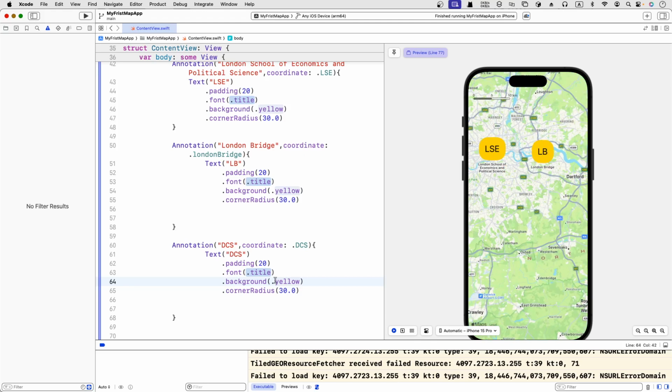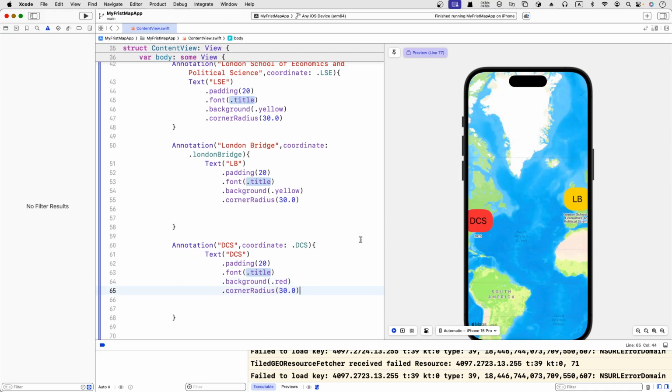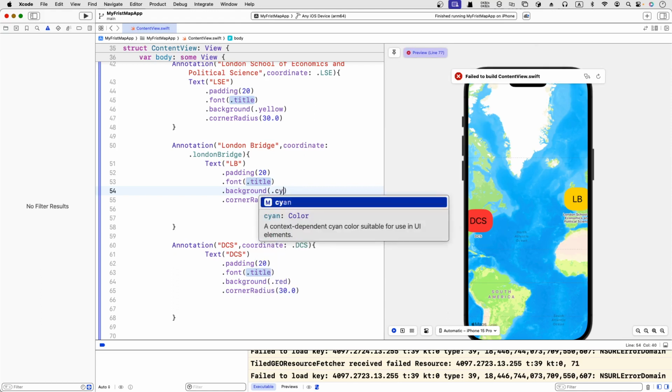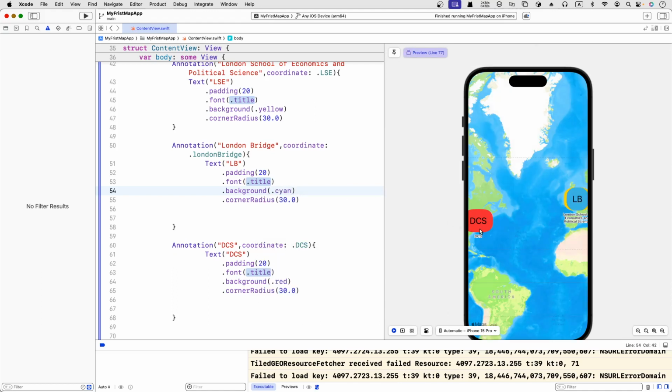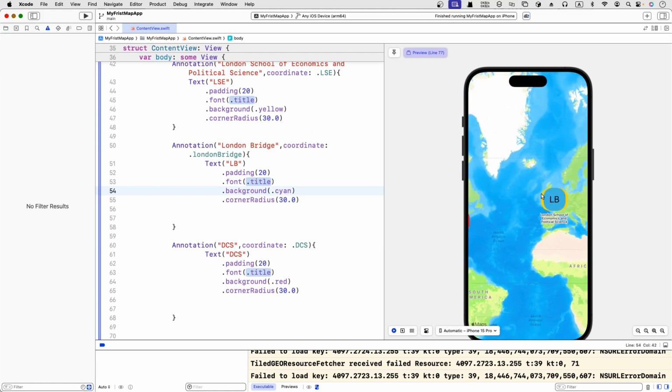Of course, you can change the background color to better distinguish one place from another. You can change the color, say blue, purple, whatever color you want, or maybe cyan. Okay, and you got this distinction.